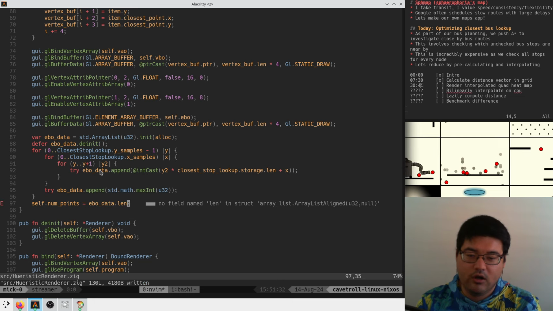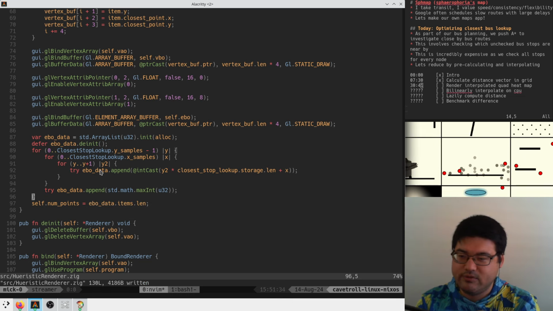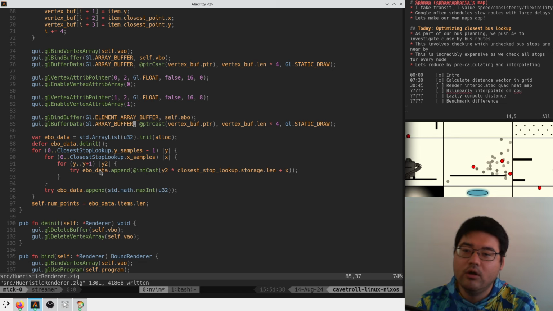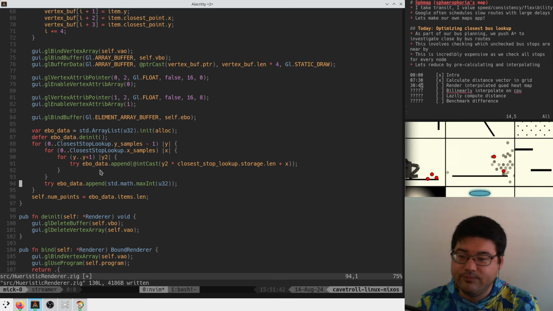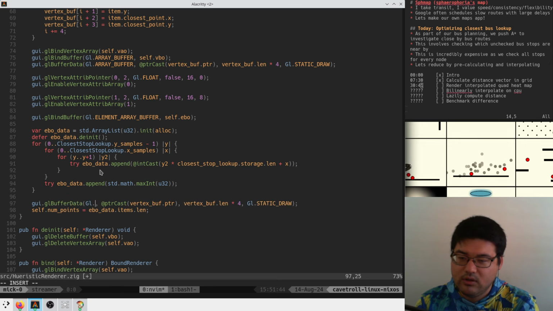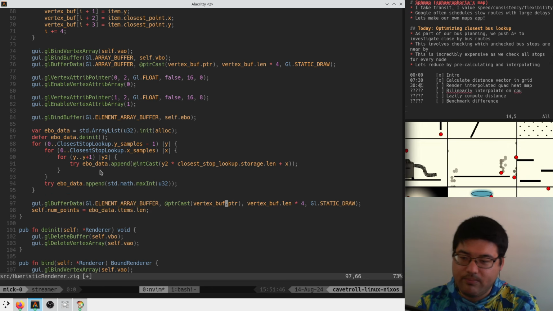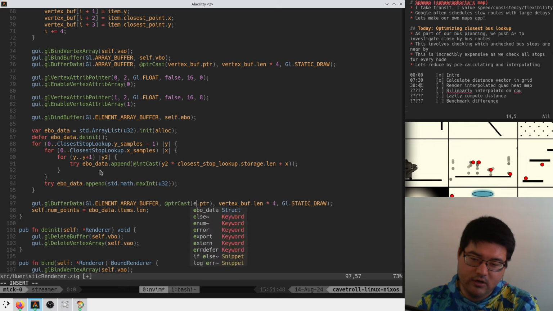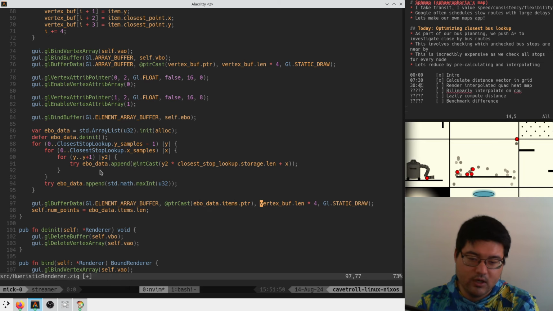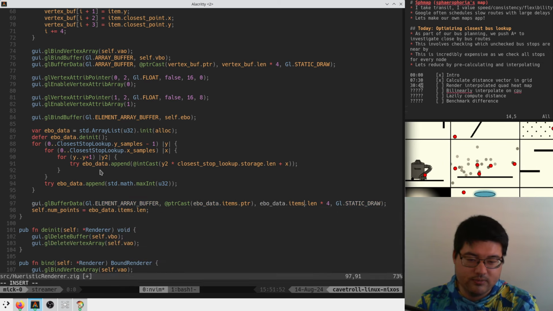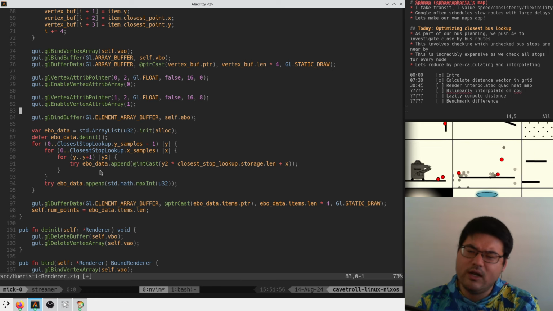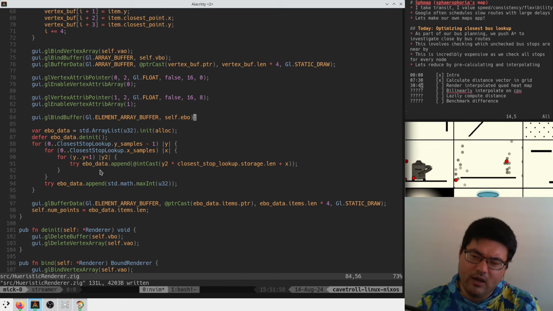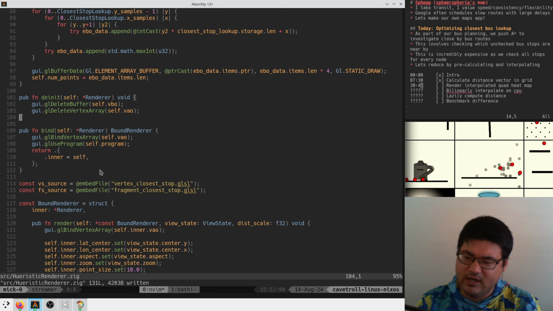And so after all of this, we just have to bind the element buffer data. This becomes element array buffer, and we do EBO data items pointer and EBO data items len. The number of things here is still 4. Don't I need to say somewhere that my things are unsigned ints? I guess that's here.